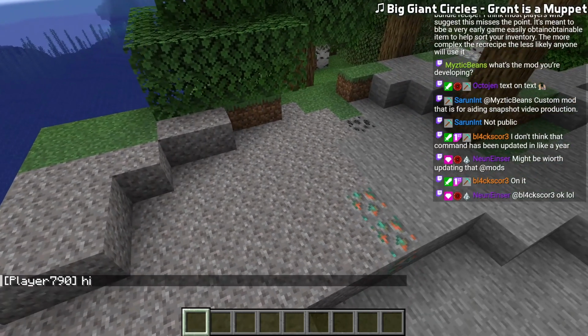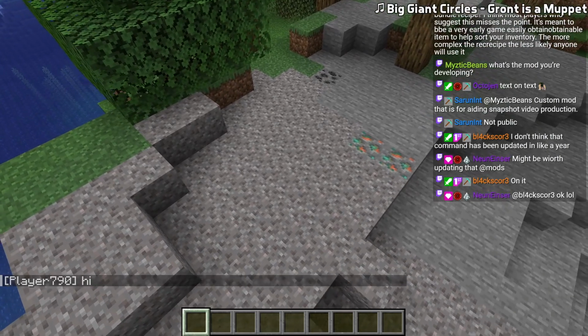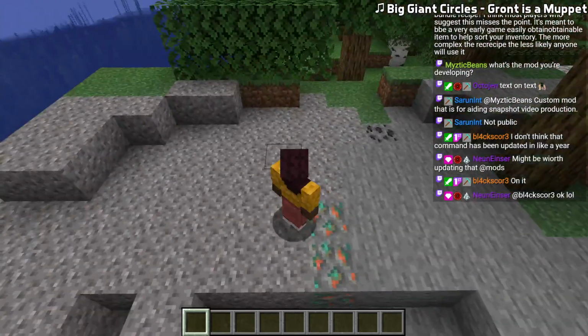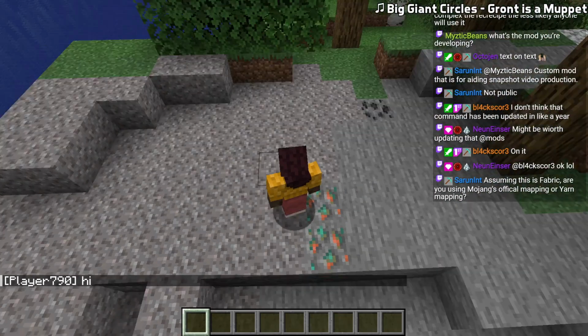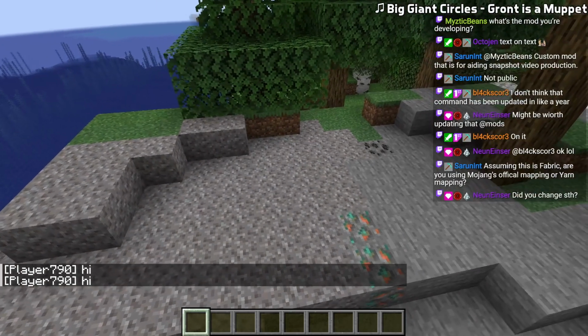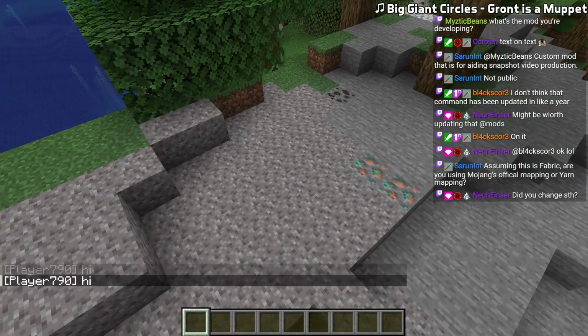Okay, now it just works all of a sudden. Yeah, sometimes you have to play a spline multiple times until it works. I've had that too. I have no idea why. It just randomly works. Okay, and in single player, it moves the character.